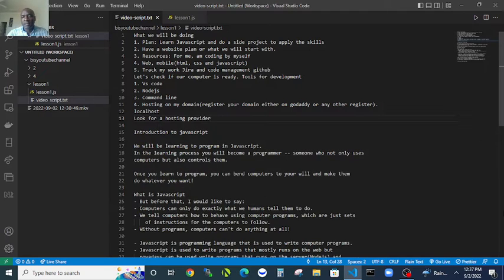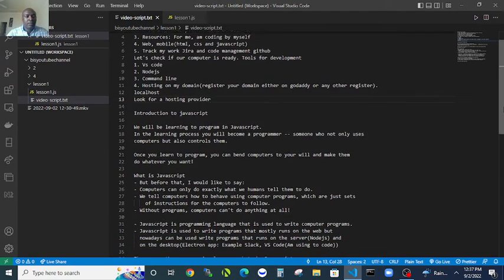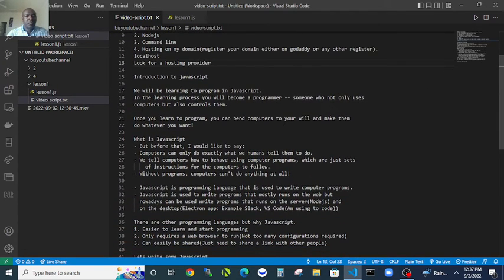Okay, the next, introduction to JavaScript. We will be learning to program in JavaScript. In the learning process, you will become a programmer, someone who not only uses computers but also controls them.